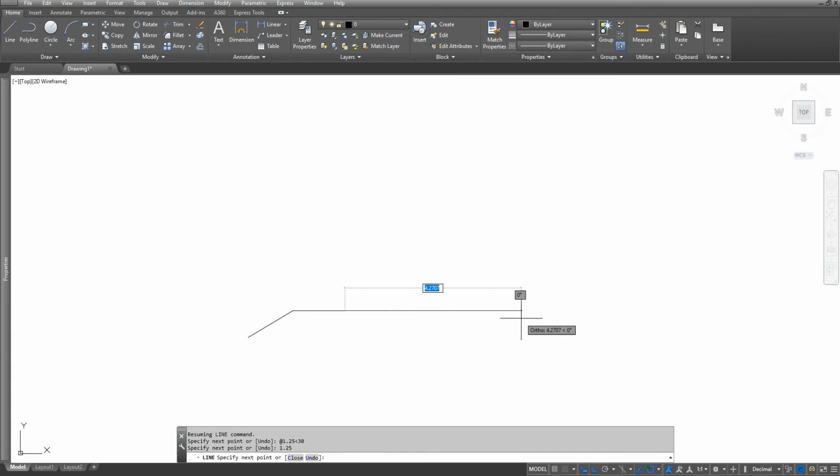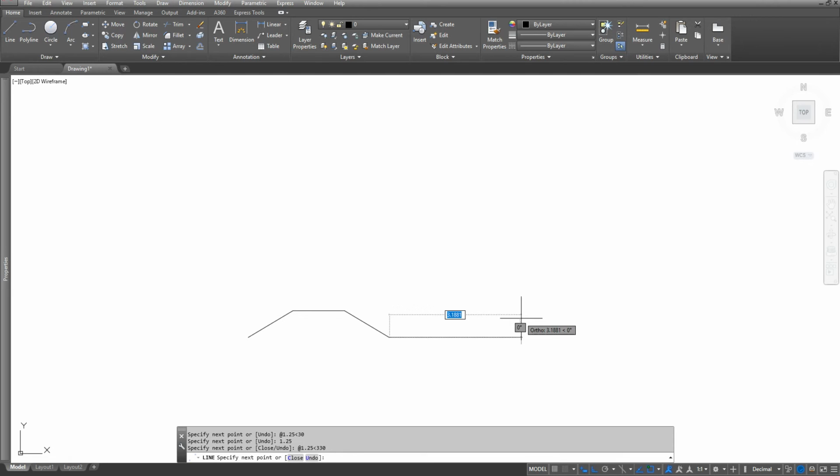The next thing I want to do is I want to go down at that 30 degrees going down. So I'm going to type in @ 1.25 is my distance. As far as my angle, I can either type in 330 degrees, or I can also type in a negative value in this case, which would be a -30. But just to keep the conventional of using the angles that I showed you before, I'll type in 330 degrees.